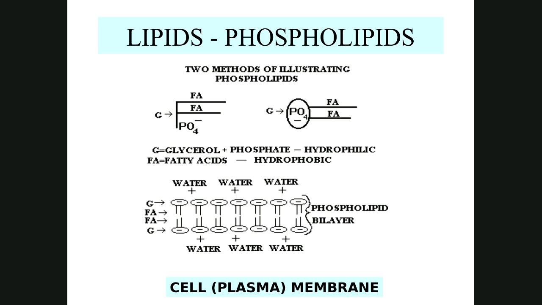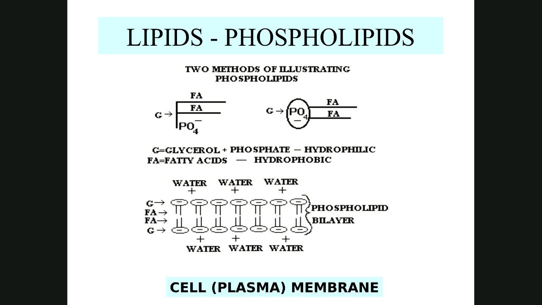Because a cell always has water on each side of the cell membrane, the positive ends of the water molecules are attracted to the negative phosphates on the phospholipids, holding them in that position on both sides. You notice that the water is excluded from the middle of these two layers of phospholipid. So the phosphates are close to water molecules on both sides, which they like, and the fatty acids are excluding water in the middle, which they like.